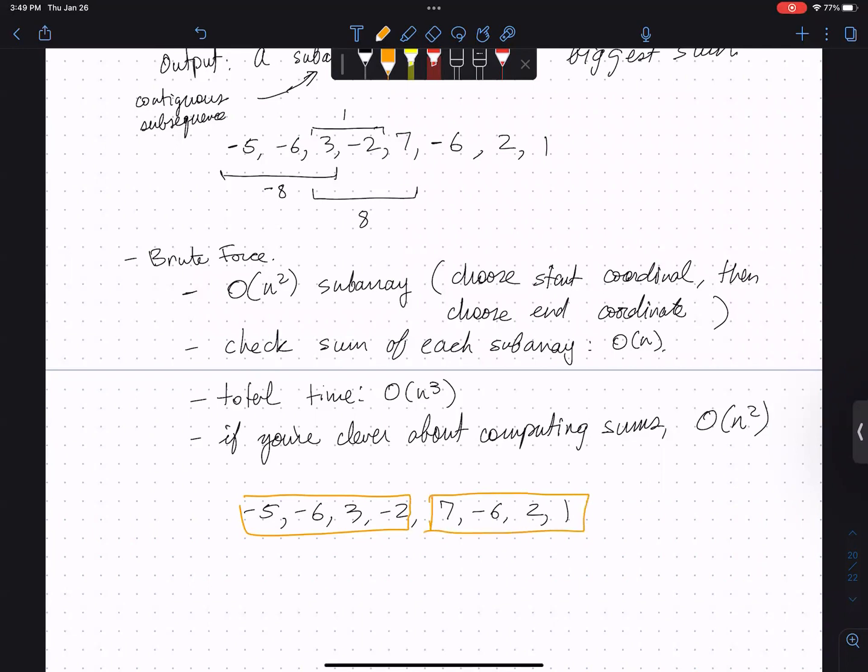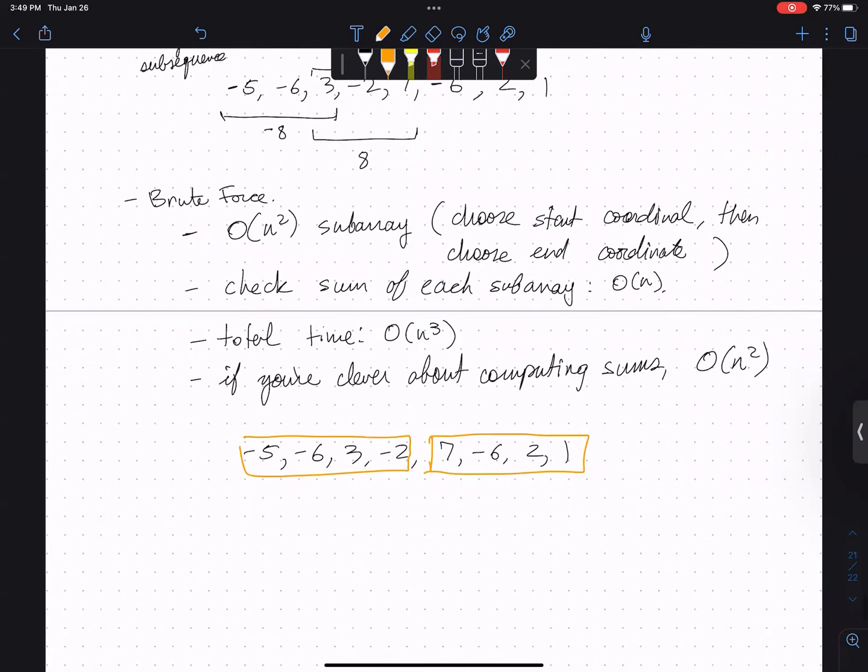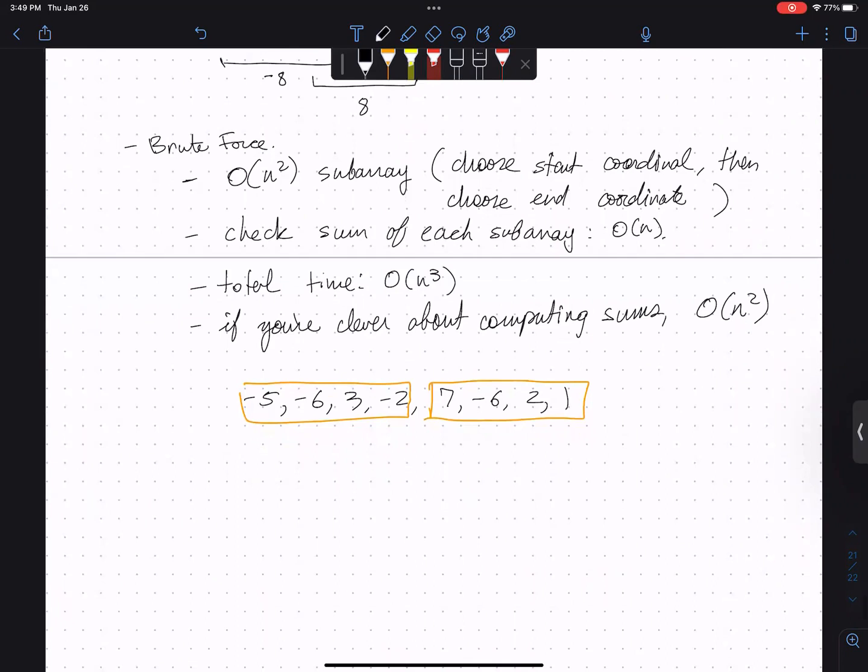Excellent. Okay, so we can divide this into half. We'll call this the left. This we'll call the right. And we'll find the max subarray on the left and on the right. So let's look here. What will be the max subarray on the left? Just 3, yep. And what will be the max subarray on the right? 7. And we already know that none of these is the optimal solution.